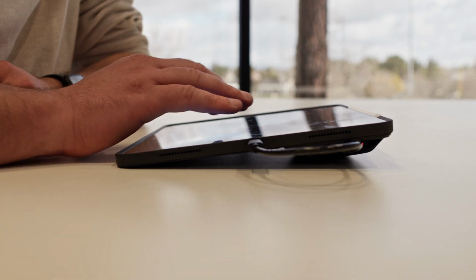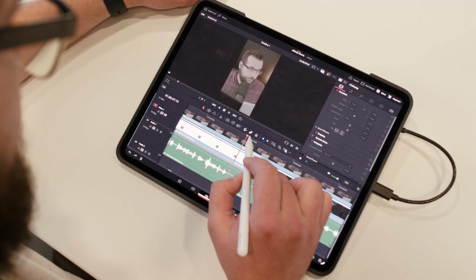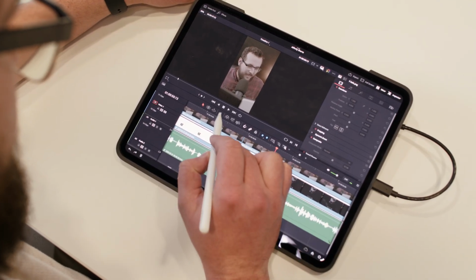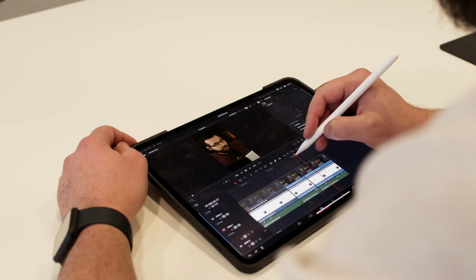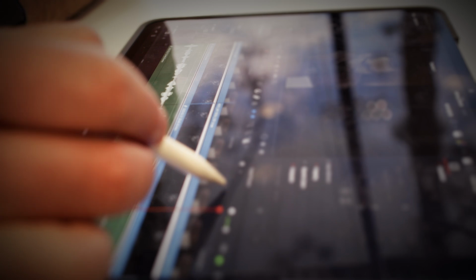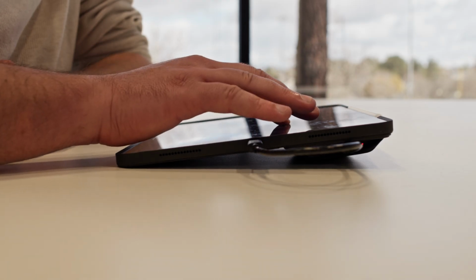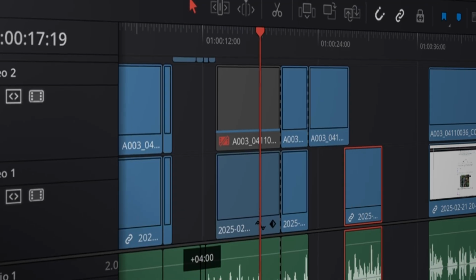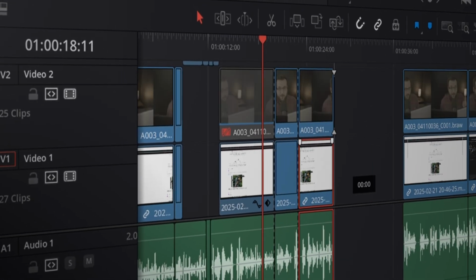User experience and ergonomics. So the user experience is pretty straightforward. The touch gestures integrated into the workflow that comes with this app are really straightforward. Pinch to zoom on the timeline is almost all that you need to know. Clip trimming is also super straightforward. It works the same way as it does on a computer. You select the clips and, using your finger or the Apple Pencil, trim them in the direction you want. So the user experience is awesome. The responsiveness is snappy and quick, but now let's talk about ergonomics.